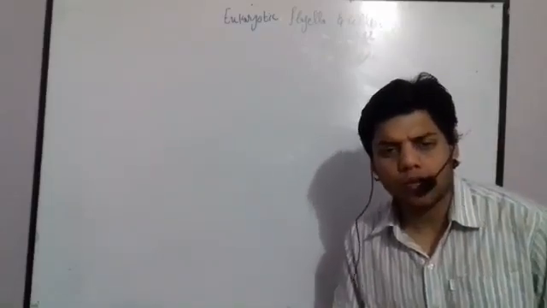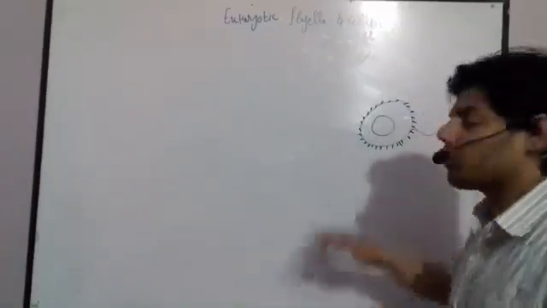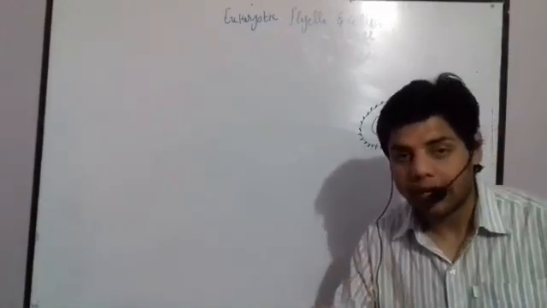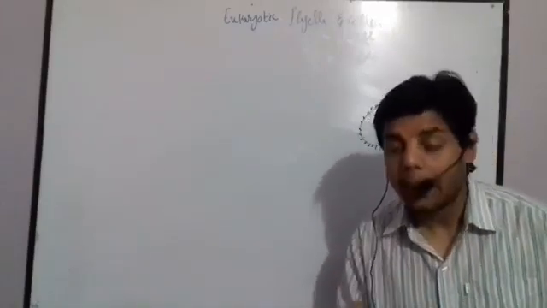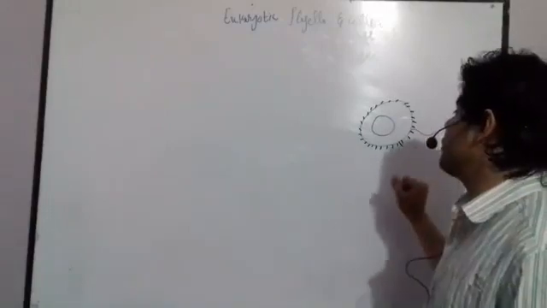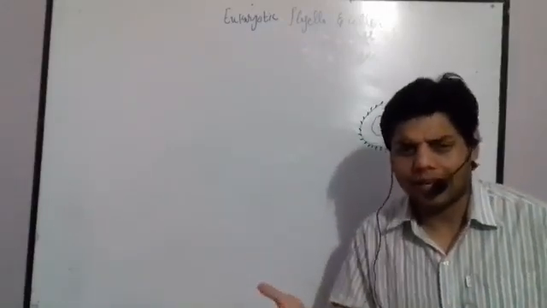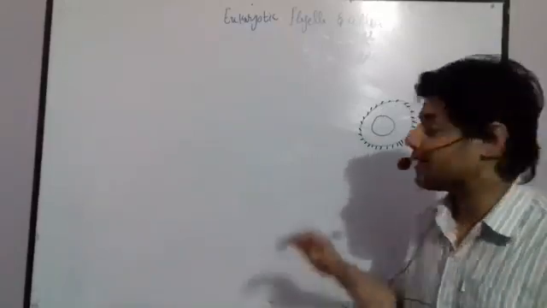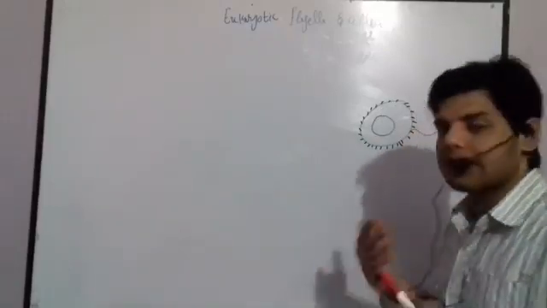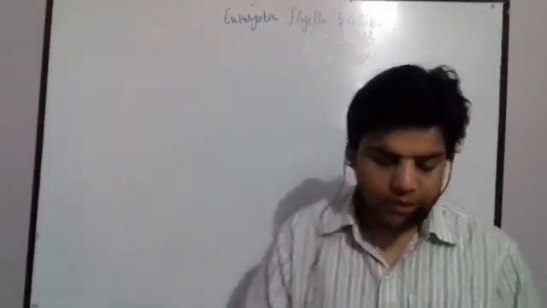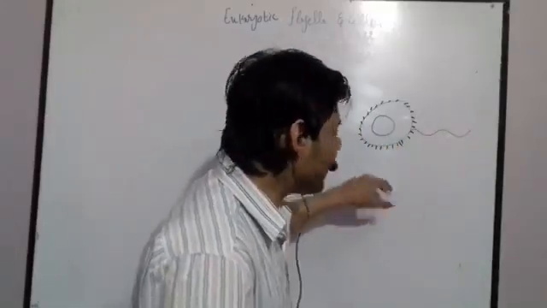Why are they similar to each other? They are similar because both are used for the function of movement of the cell. That's why we can say they are similar. One thing more, it is also a tail, and these cilia are also acting like a tail. So that's why we can say they are similar to each other. One thing more that I must tell you about the cilia is that cilia act like a propeller.